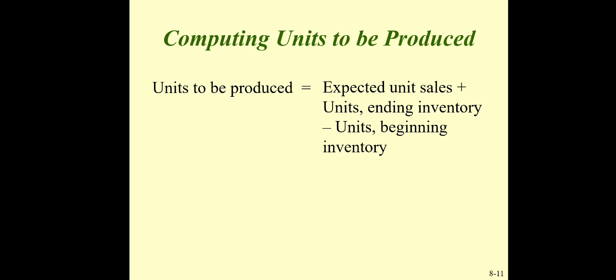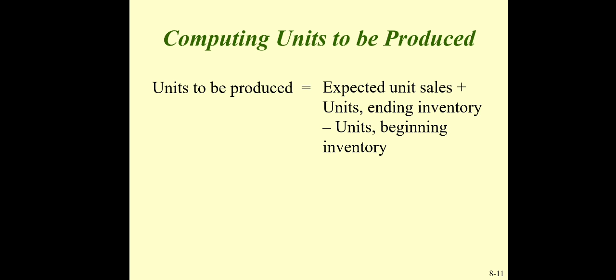So the first thing about the production budget, remember this. Let's say you have a business, and next month you plan to sell 1,000 units of product. If the sales number is 1,000, will you produce 1,000, or more, or less? Always remember, if your business will have to sell 1,000 units next month, you have to produce more.